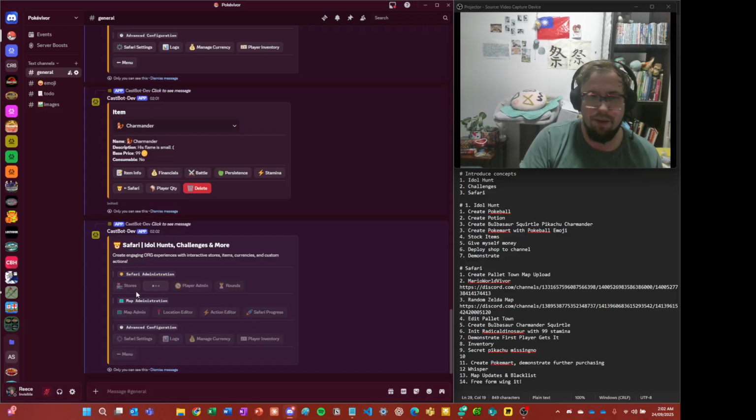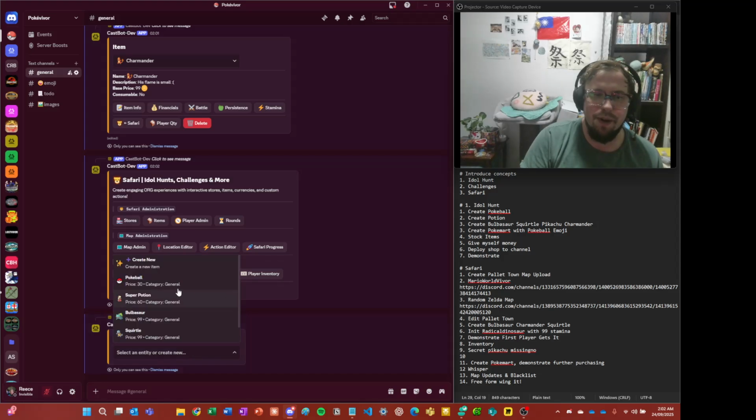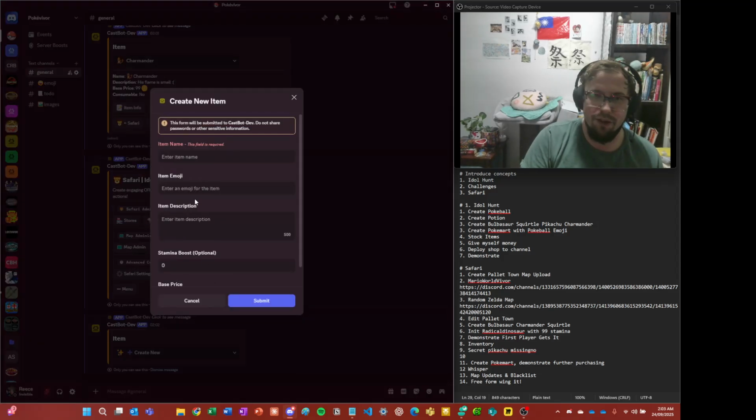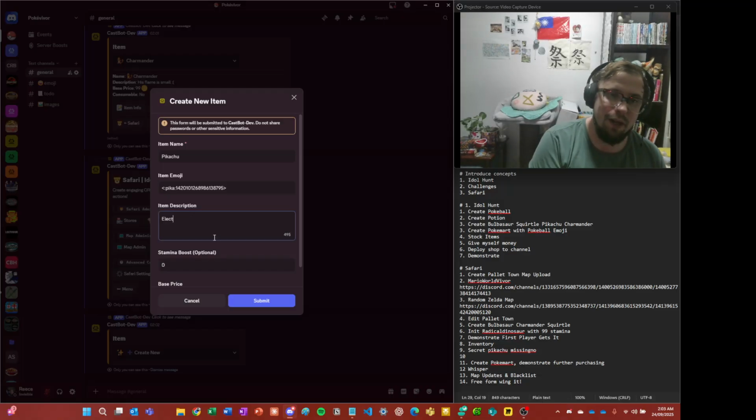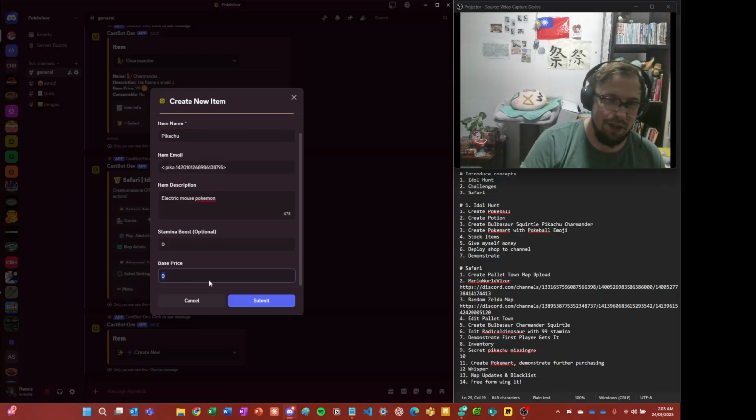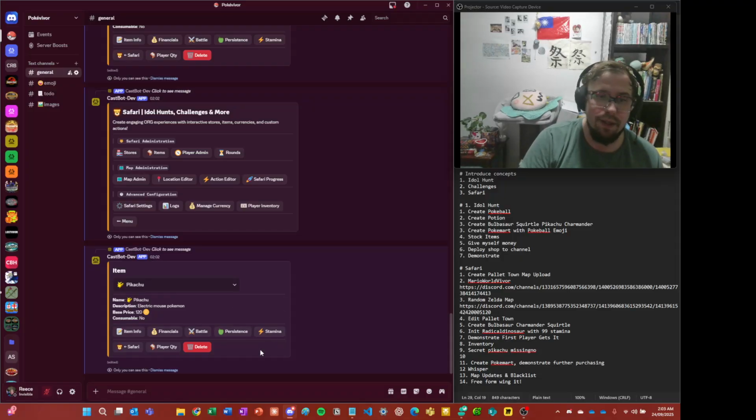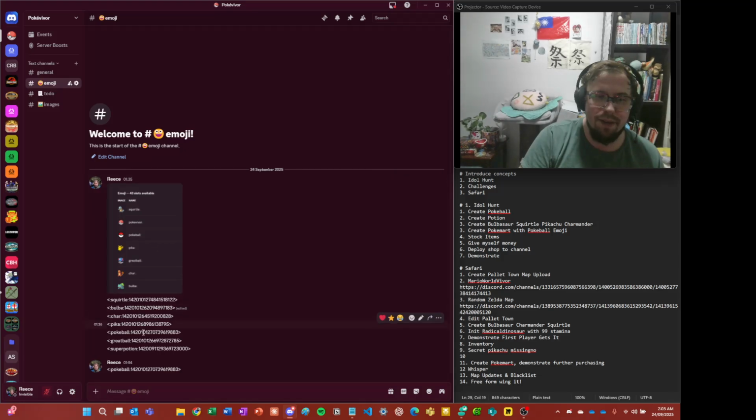But yeah, so items are really the core of CastBot Safari, and you can use them. You can just create them and use them manually if you want, as a production team. You can run a challenge and send them items that represent whatever you want. But you also have the facility to sell them in stores. You can create complex idle hunts where you're hiding things, which I'll show you a bit of later. And yeah, it's kind of up to you how you want to use it.